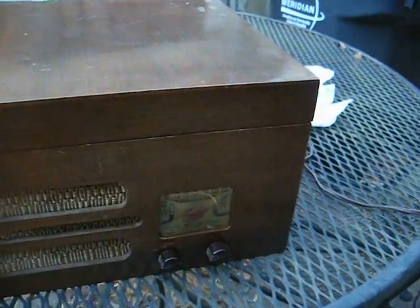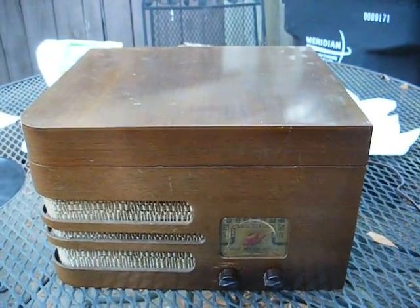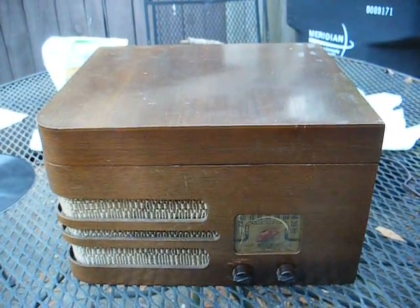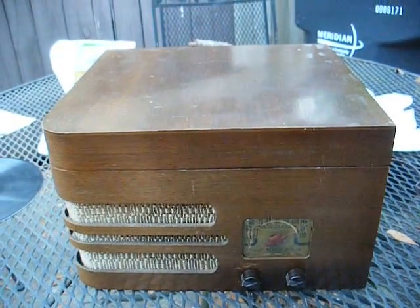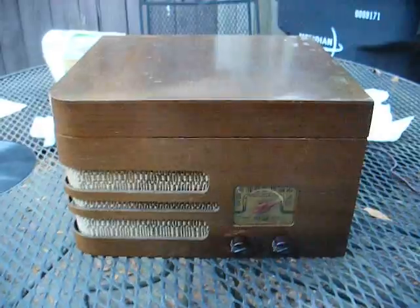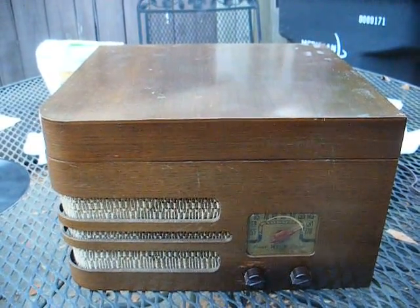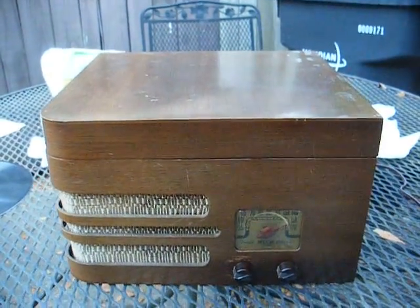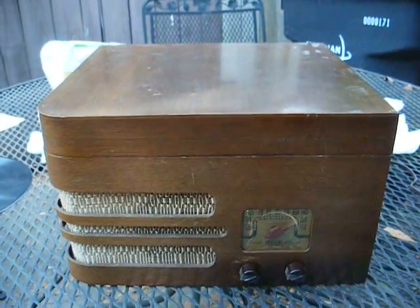I know this wasn't quite as exciting as some of my other anti-Crosley videos, but I've had requests to do one so I thought I'd do one real quickly. Now I need to come up with a creative way to EOL the thing — I've actually got three Crosleys sitting here, maybe I should do a mass EOL on all three of them. Merry Christmas, Happy Holidays, happy whatever you happen to be doing during this time of year, and more to come later.